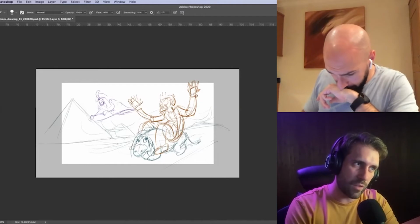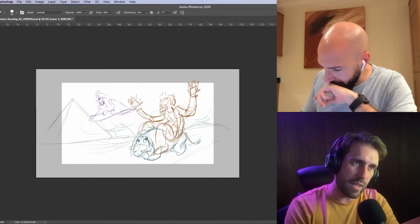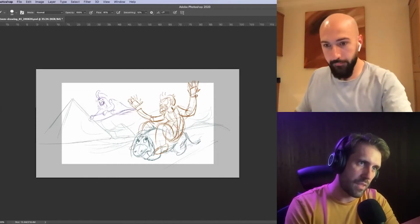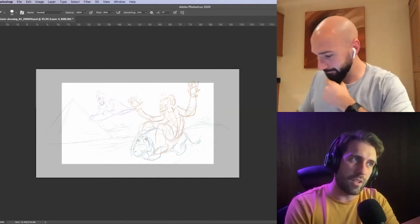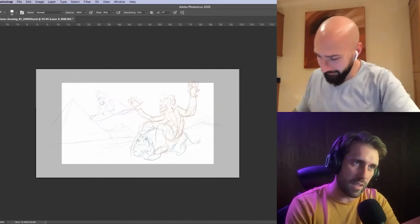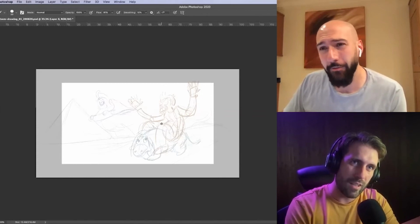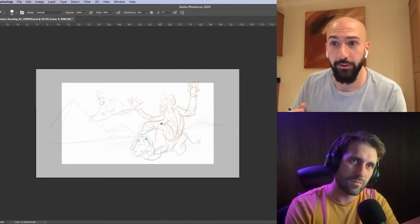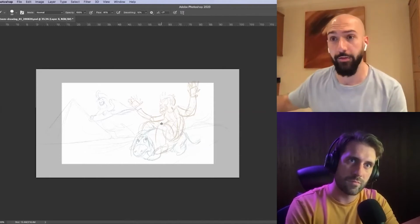I find that one of the most fascinating unanswered mysteries is why drawings in that constructive stage, where they've got the lines, the roughs, sometimes look better than the final image. How many times have you gone over that rough, finalized the line work and colored it in, and then thought, I liked it before? I think there's a couple of things. With storyboarding, I have a process and I stick to it because it's a job done, get it through the door.